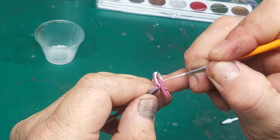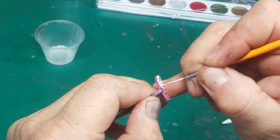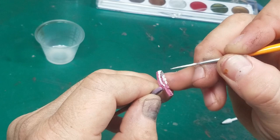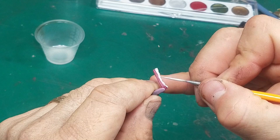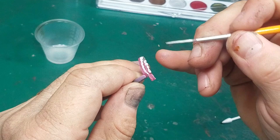I like a lining brush. I don't know. I always feel like I have more control over a lining brush. Focus. Turned off autofocus, so it stopped focusing on the background.